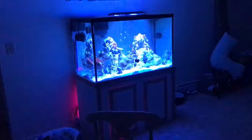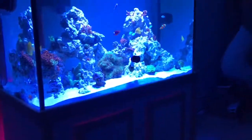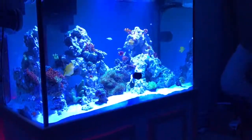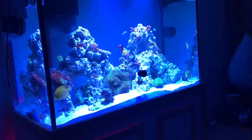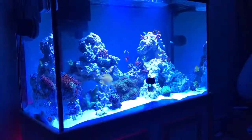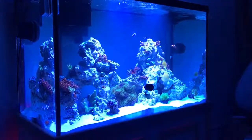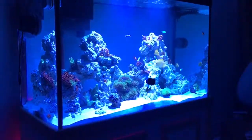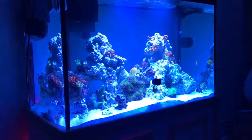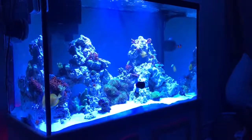But yeah, I'm going to try it out. Let's go take a look at the 150 gallon. Everyone's doing good right now. See, in this guy's videos, he talks about ick never being in your system. And this was all dry sand, dry rock. The prior fish came from a tank that was set up with dry rock and dry sand also, and never had ick ever, not even the smallest sign of ick. So that's all the contents of this tank.